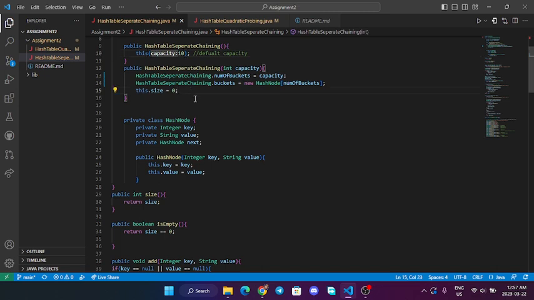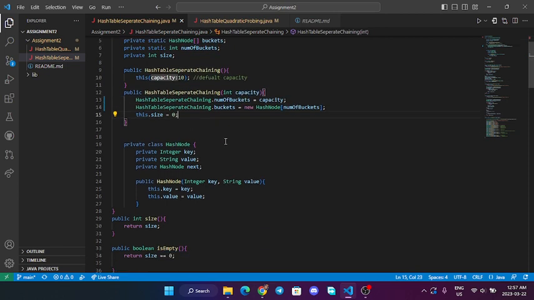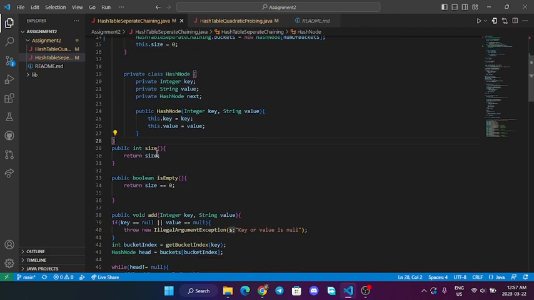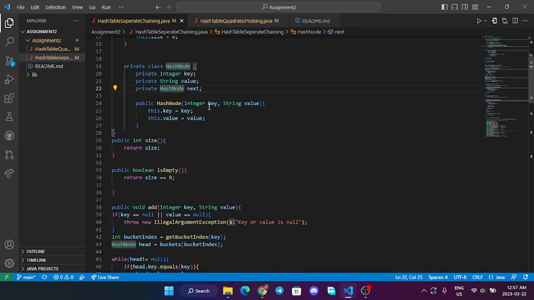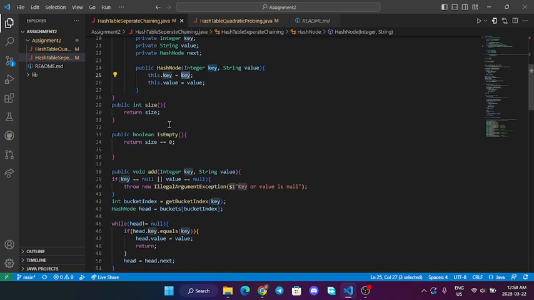And then here we're just going to set the definition of these to our capacity, which helps us if I want to change the capacity of my table. And then we have defined the hash node, which has a key, a value, and then the hash node itself, and it has a constructor that passes two parameters. We have defined it equal to each other.